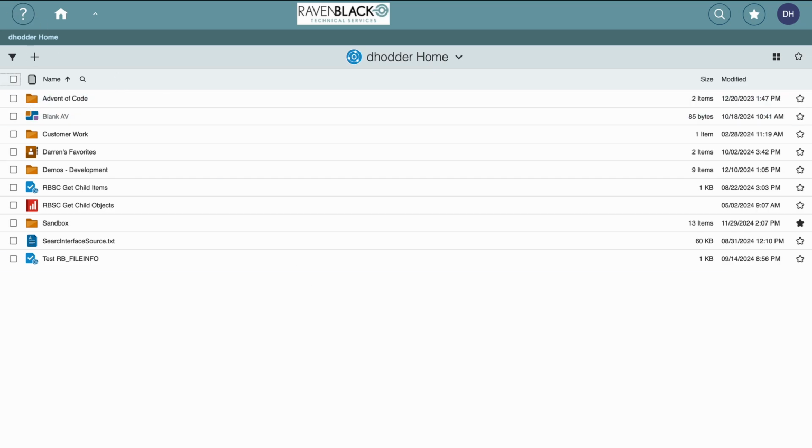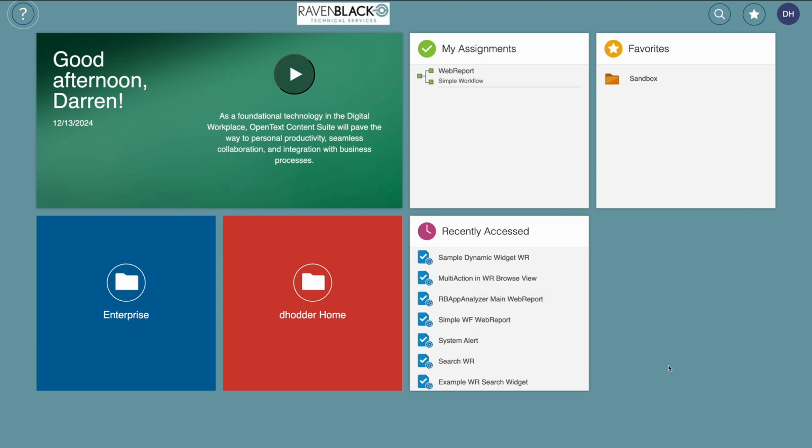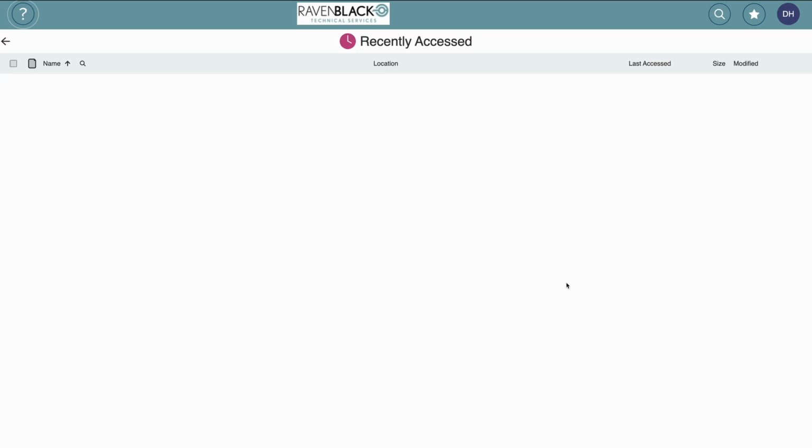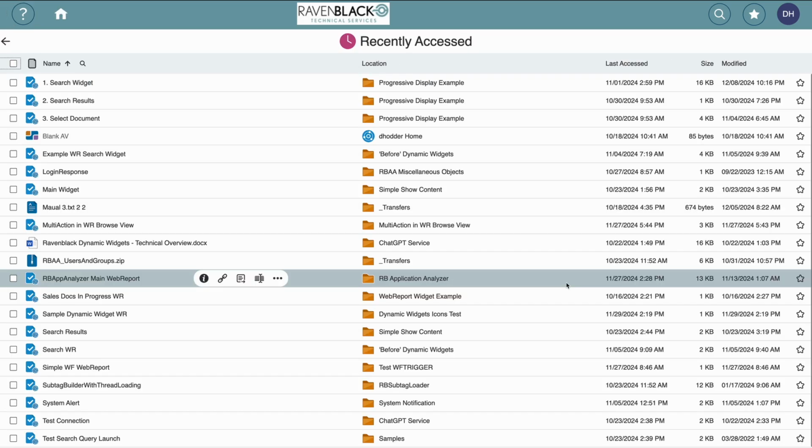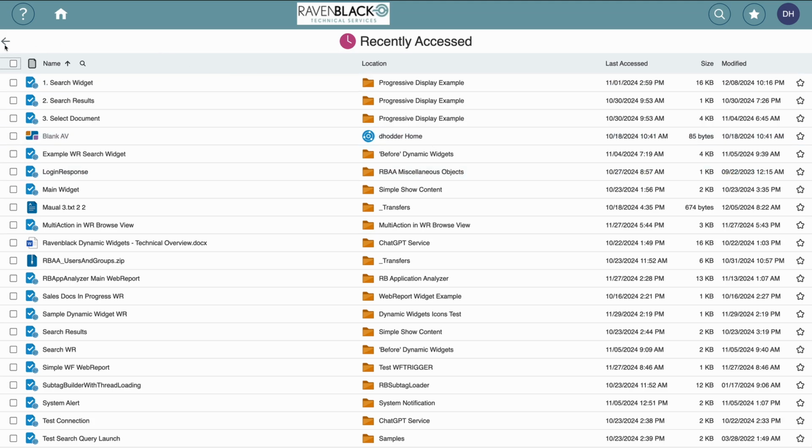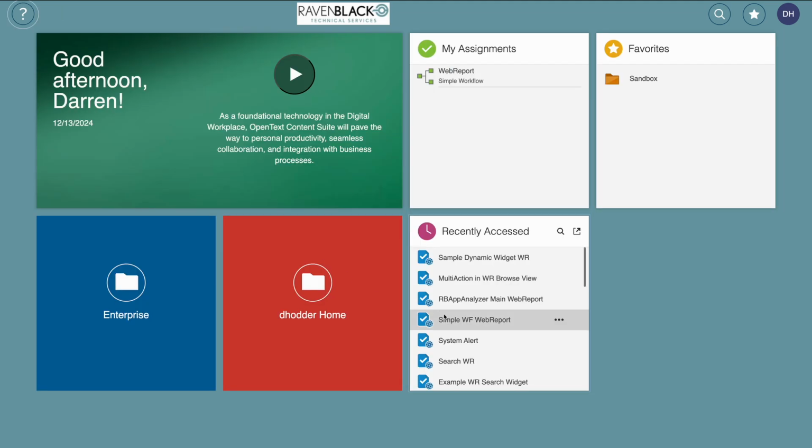and the widget itself doesn't do anything else. Challenge number two is that while some widgets are useful and probably something that we would use day to day and throughout the day, something like recently accessed, my assignments, these do have some level of interactivity. We can expand them into a more workable view of these objects. But again, if we wanted to use these widgets sometime during the day, but not all the time, we have to see them every time we come to this particular perspective.